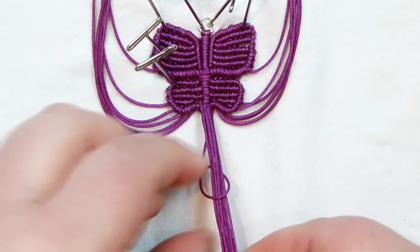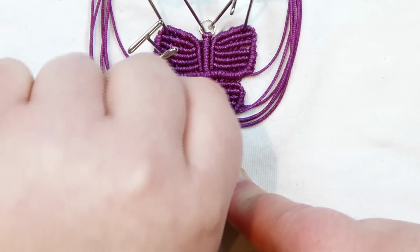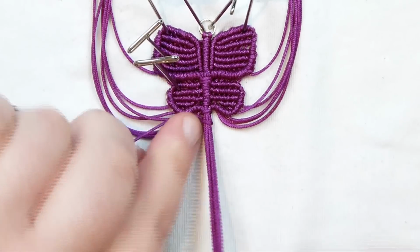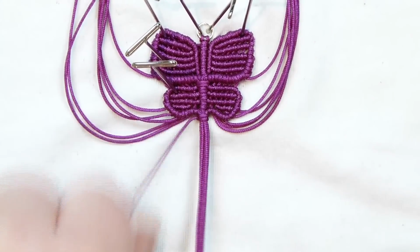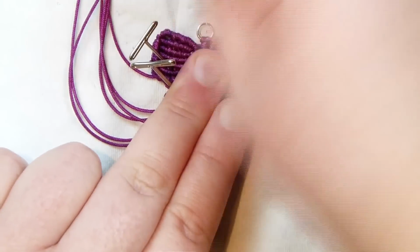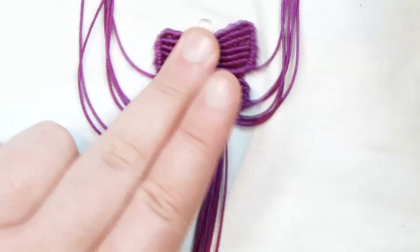So just make your double half hitch, bring it all the way up to right below, push it as far up as it'll go so we secure all this in place. So there we go. So this is basically the butterfly completed now. I'm going to take all these pins out of it so we can take it off the board here because we're done with our macrame.